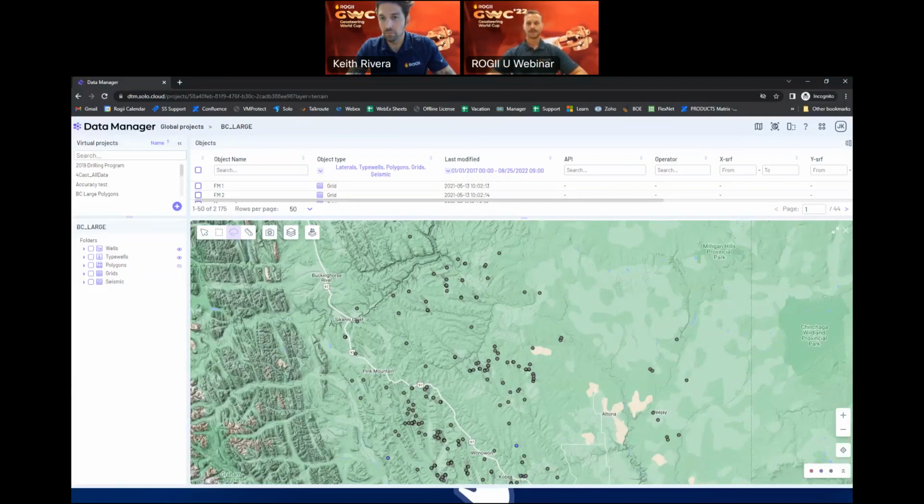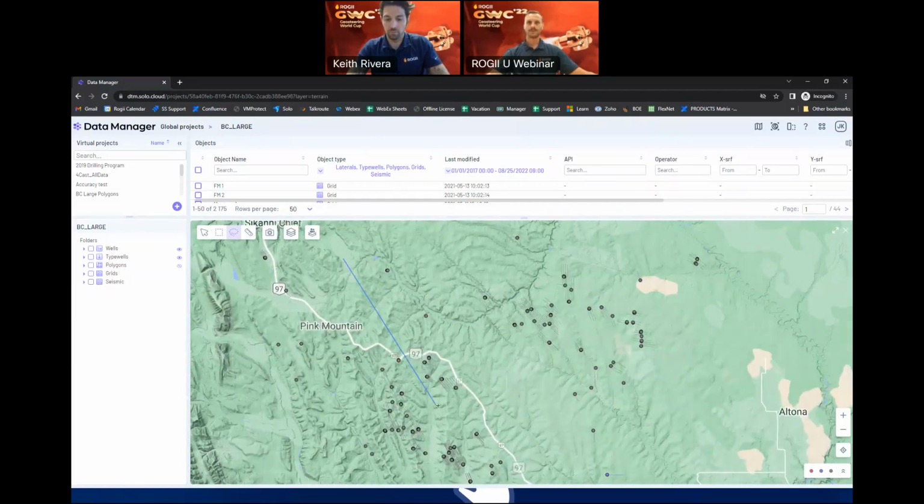So here I'm in Data Manager. For those of you who don't know what it is in Solo, it does exactly how it's described. It lets you manage data. What we're looking at here is a map of BC up here in Canada. And what we're looking at are some wells that we have in this Solo project called BC Large. So these are our own wells. Let me just zoom in here a little bit.